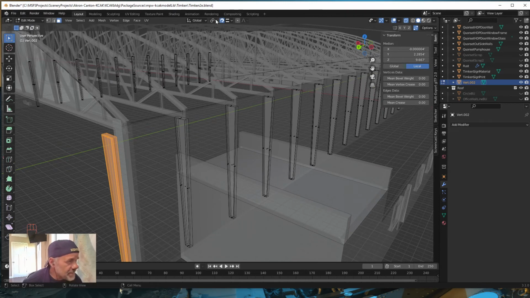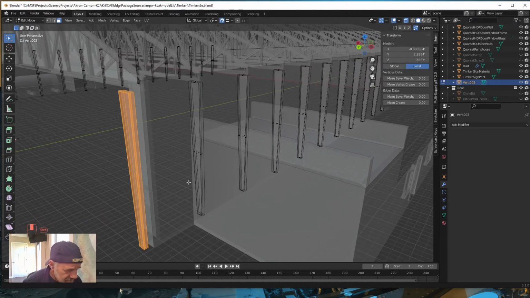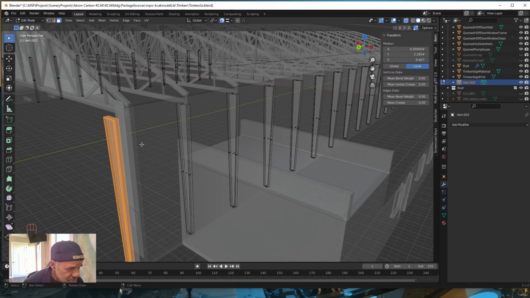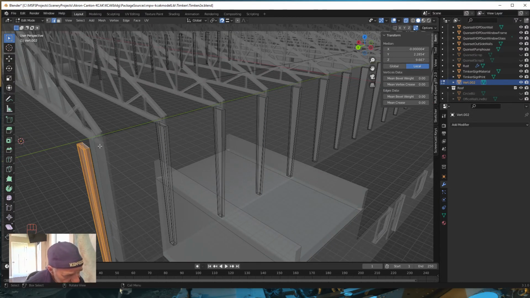Make sure that my snap is set, but I need an edge, so I'm going to go to edge and shift select that top edge right there. So that's my active edge, and I want to move it in the Y so it's even with this end of the truss here.